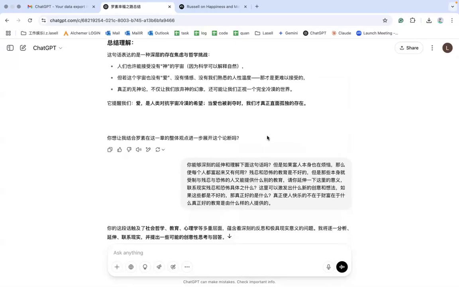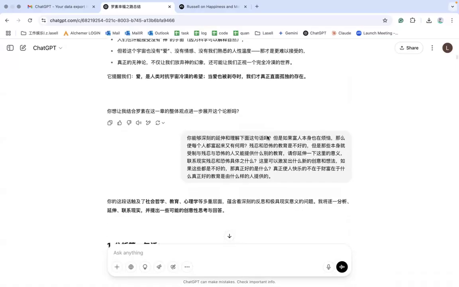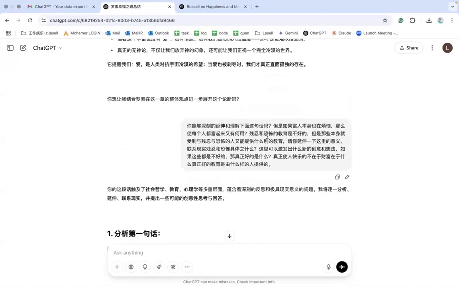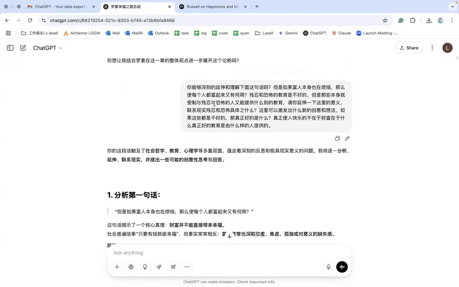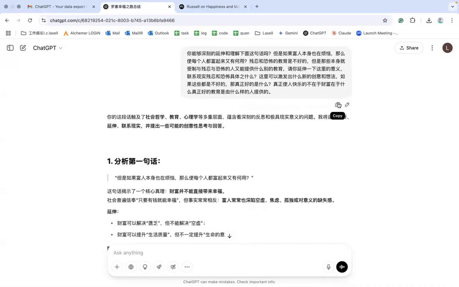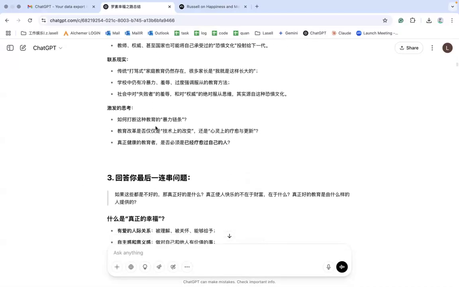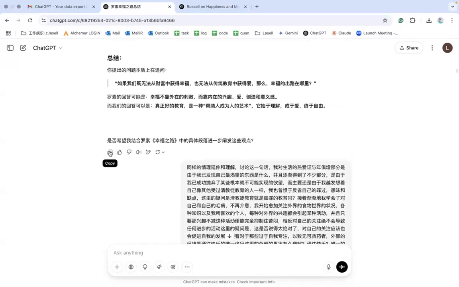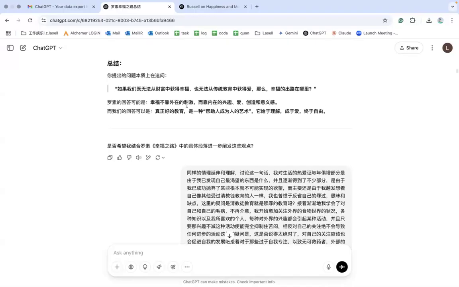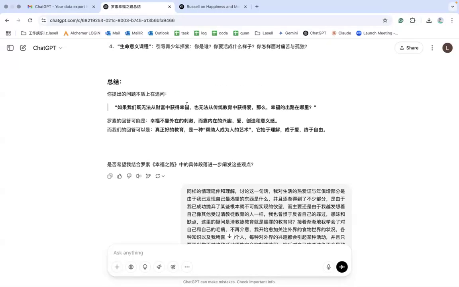Now imagine that conversation becomes the source for a podcast episode about the philosophy of life and happiness. That's what I did. Of course, you could copy and paste the entire conversation manually, like copy there, and copy here. That's a very manual way of doing this, very time consuming. So let's take a more efficient approach by exporting the data.